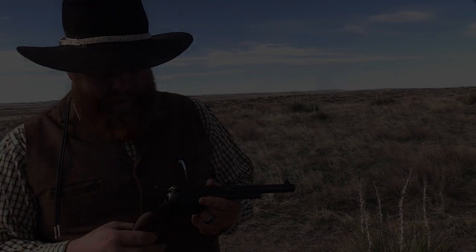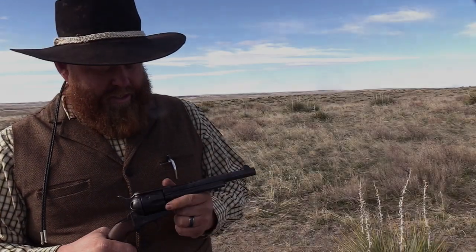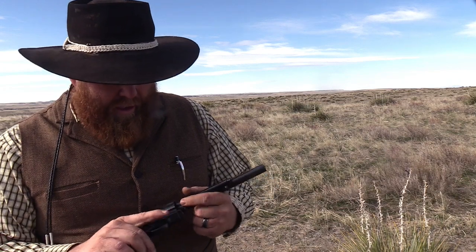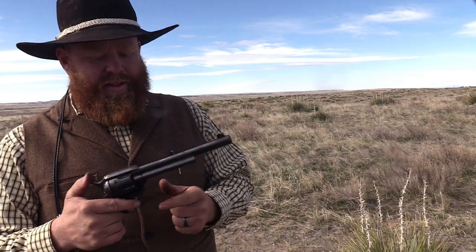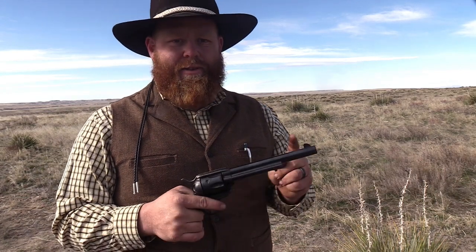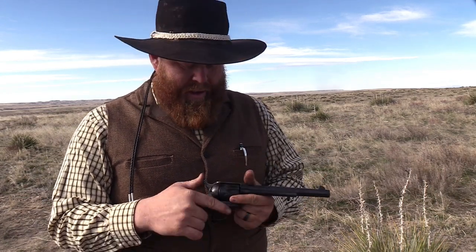All right, guys. So we're done here for today. This is a really good shooting gun. I'm thankful Duke let me come out here and shoot it, the Uberti Model P. I don't have a Model P with the 7.5 inch, so I was glad to come do it. And I see why the military liked this barrel length. It is a lot easier to hit with this even than a 4 3/4, in my opinion.